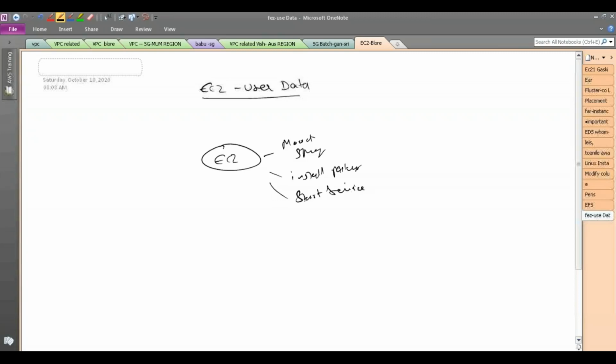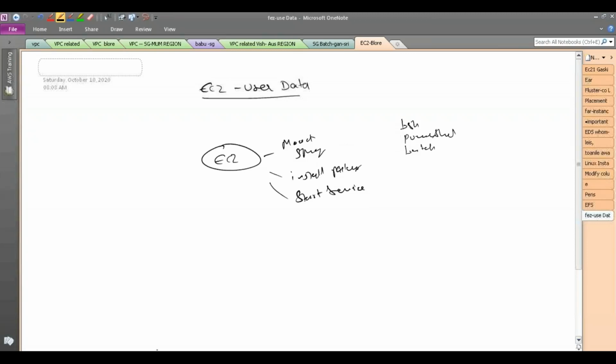It's all standard, nothing special. So you can do some startup tasks.